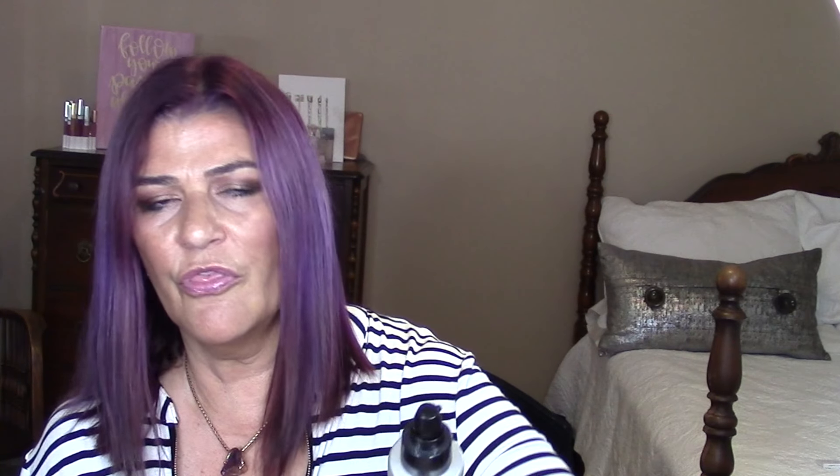Every time I wash my hair when I'm not dyeing it, I just use the shampoo and conditioner — not the mask. The mask is only a once-a-month thing. Right before I start blow-drying my hair, I take a pea-size amount of this — the Instant Deflate in SPF 30 — and it really controls the frizz. It's like an oil, it is an oil.